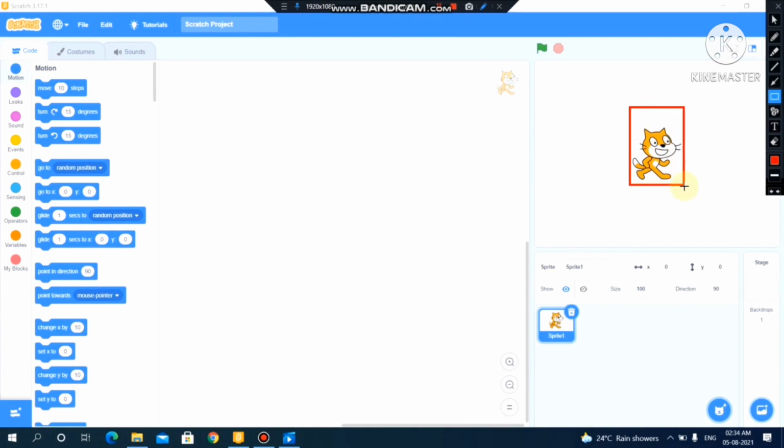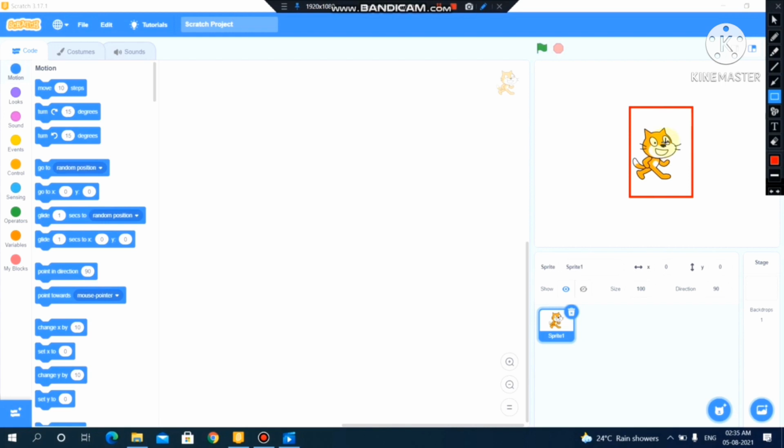Children, can you see this small graphic character? Yes, it is a cat here. But it cannot be a cat every time. It can be anything. It is just a small graphic character, and in Scratch we call it a sprite. So what is a sprite?